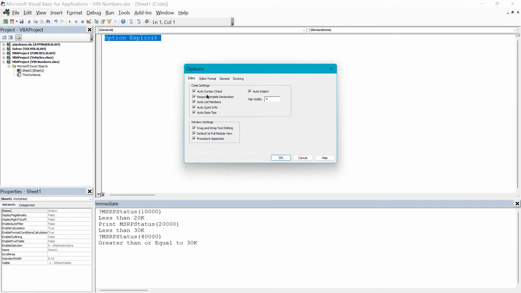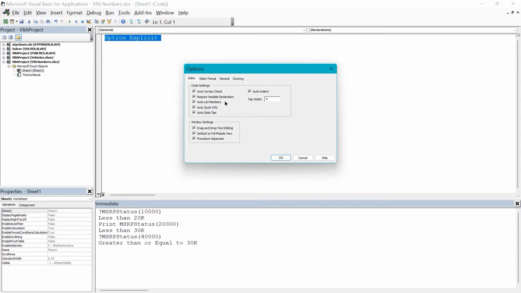One of the options under Code Settings on the Editor tab is Require Variable Declaration. That way, we can't do an implicit declaration. We have to do an explicit declaration. The implicit ones are where you don't write a declaration statement, you just use the variable, but that's the type that can lead to code errors.